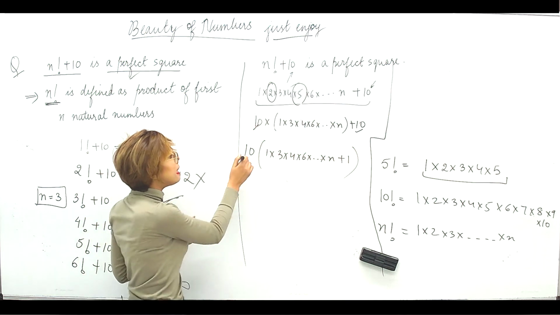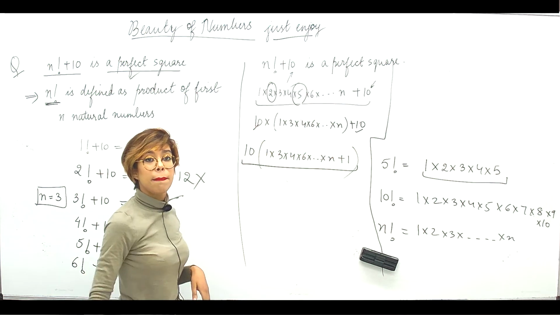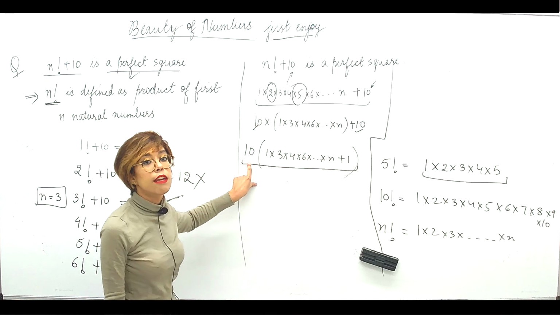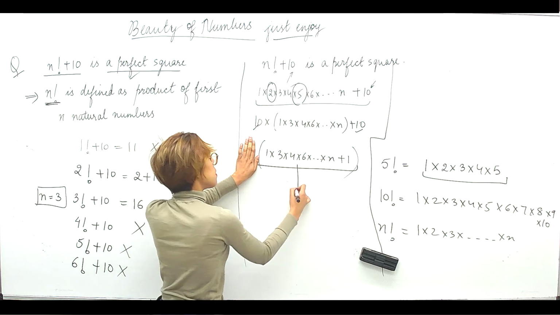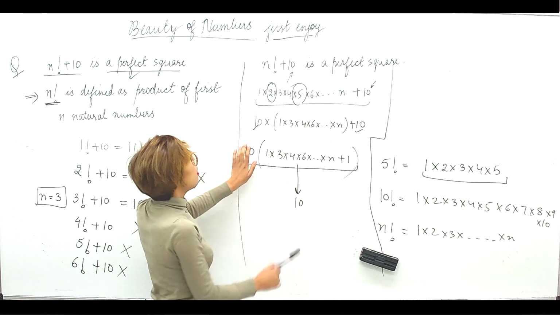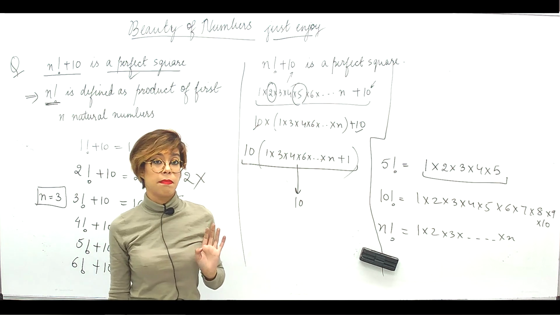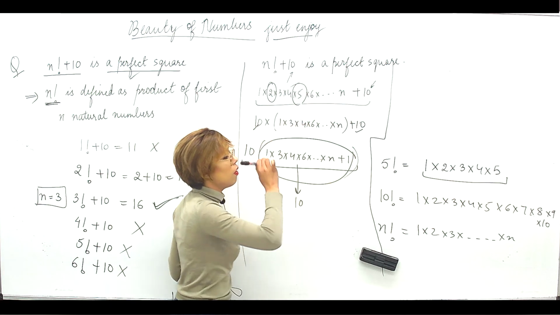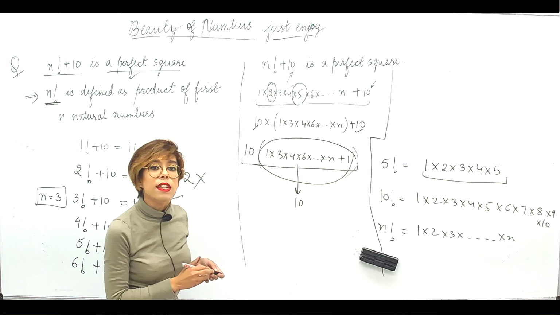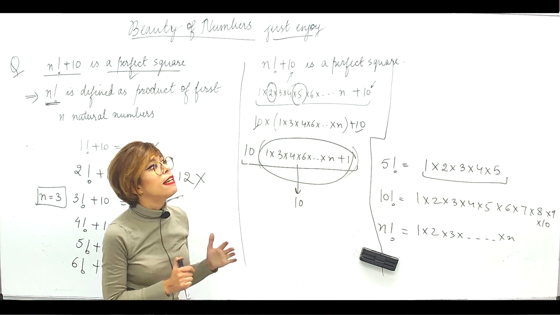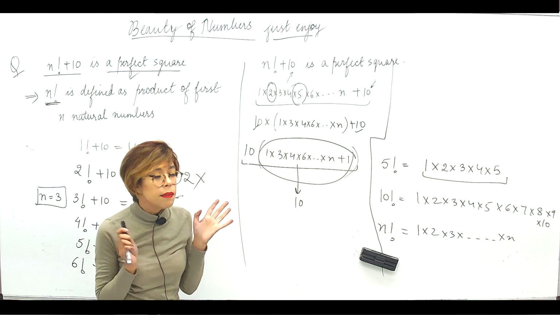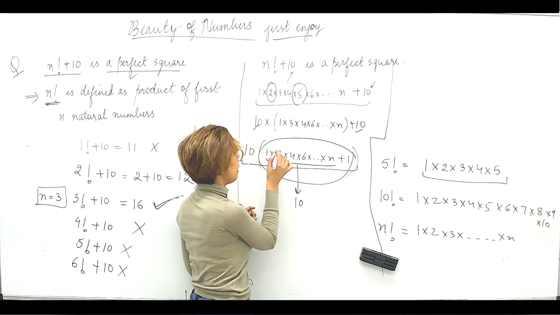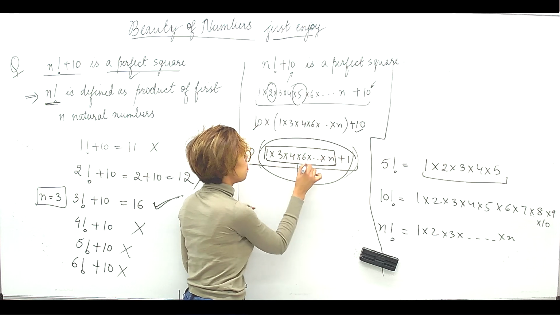Now I need to make sure that this is a perfect square. Perfect square means even powers are there. Here we have 2 into 5. For even powers, I need a factor of 10 from here. If I don't get a factor of 10 from here, my number will not be a perfect square. Now let me see whether this number can have a factor of 10 or not. A factor of 10 definitely must be an even number. Now 1 into 3 is definitely even, since it is multiplied by 4 here. So this number is even.